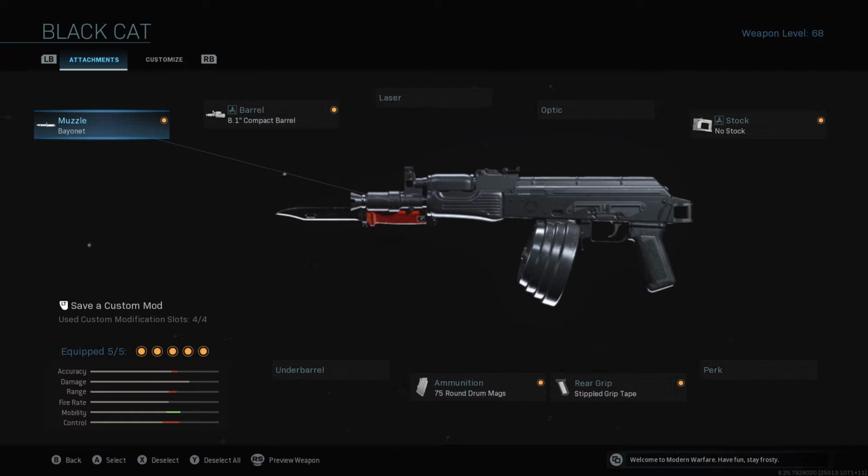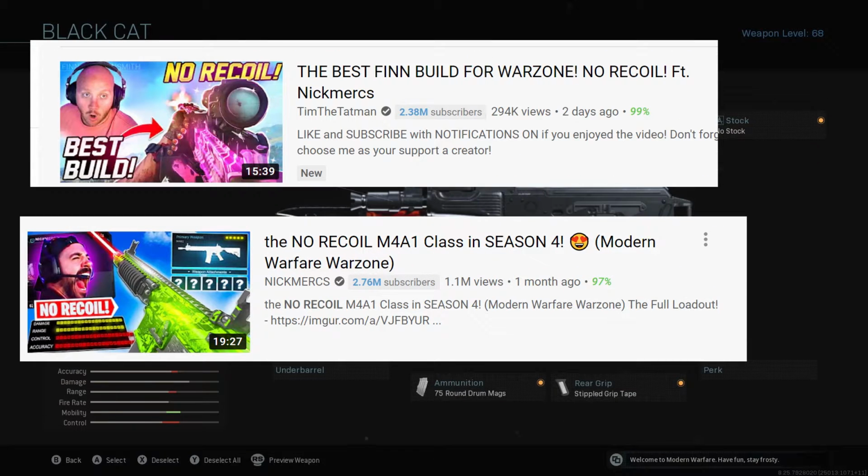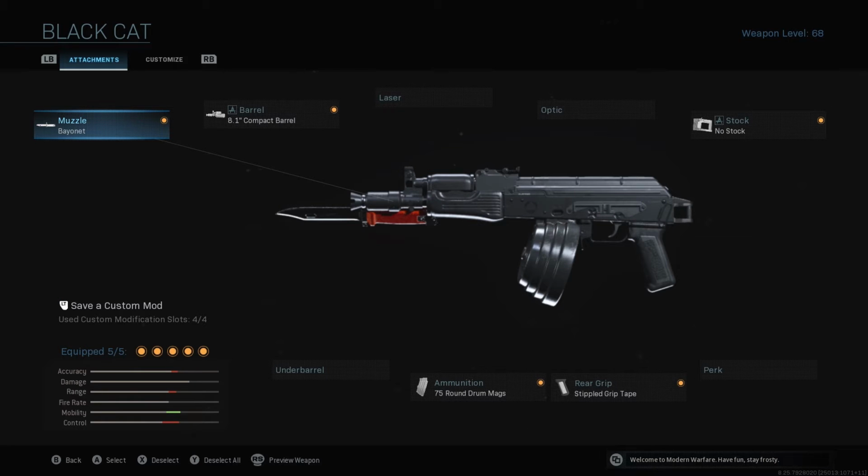You know when you're scrolling around YouTube or TikTok, searching in that search bar, best recoil or no recoil weapon in Call of Duty Modern Warfare, you'll show up with these guys being like, this gun is so good. This gun has no recoil. Use this. OP. Look at that. What I have right here is literally the worst recoil gun in the game.